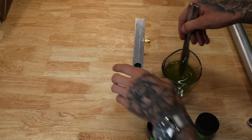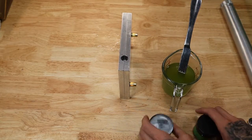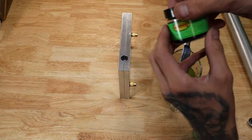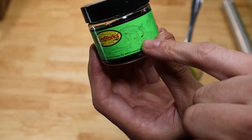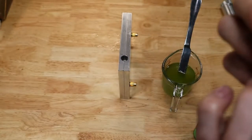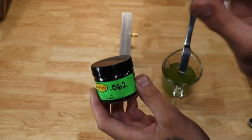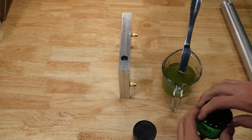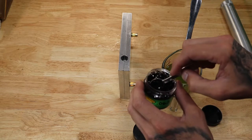We are back. Plastic is heated up. And we got some black flake. So what I decided to do, can't read it, rubbed off. It's the 0.035, I believe. It's a square cut. Also got the 0.062. I'm gonna barely put any.